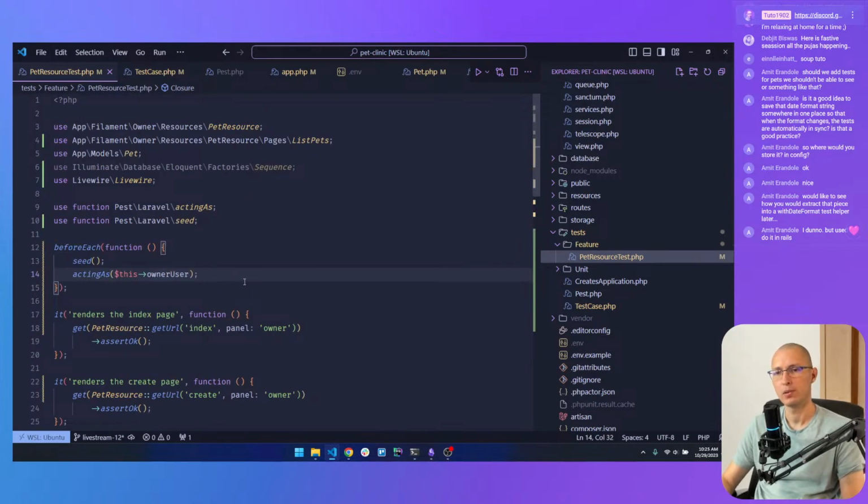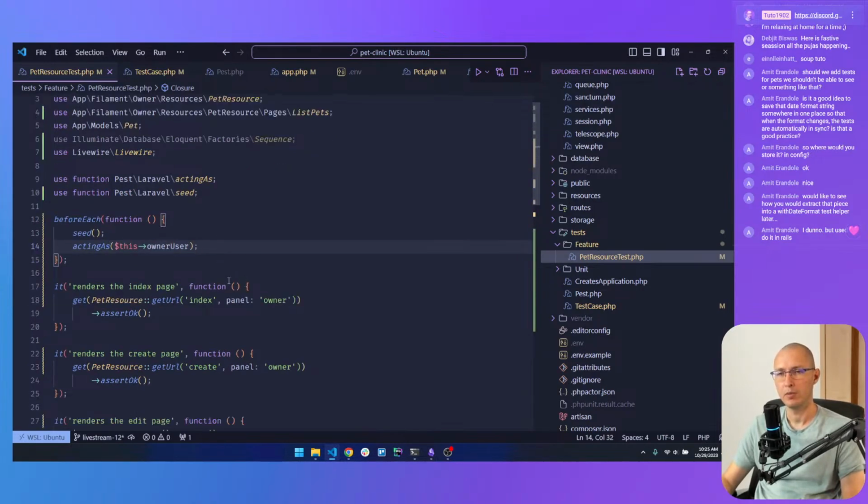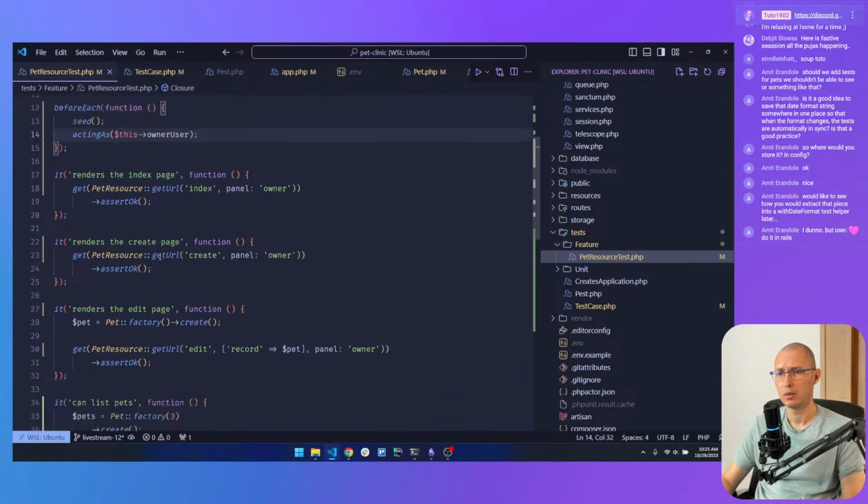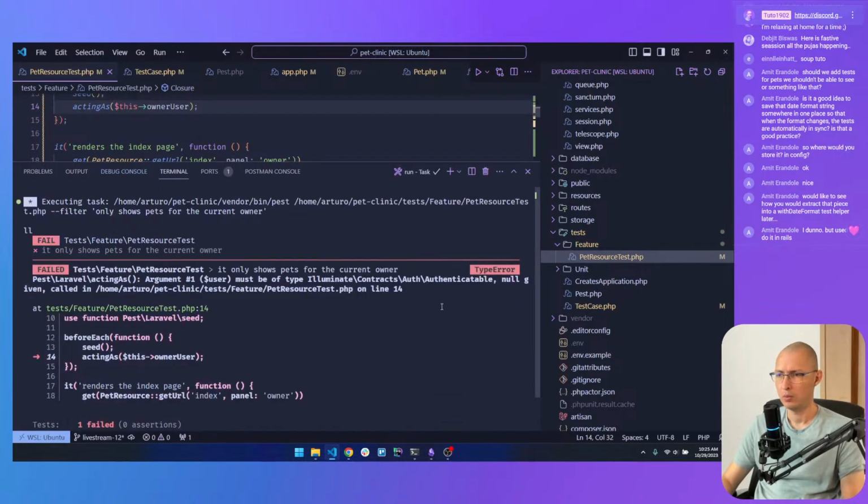Huh. Is before each running? Where's that error? In acting as this owner user. Is this owner user being null? Is this being null when we call before each?